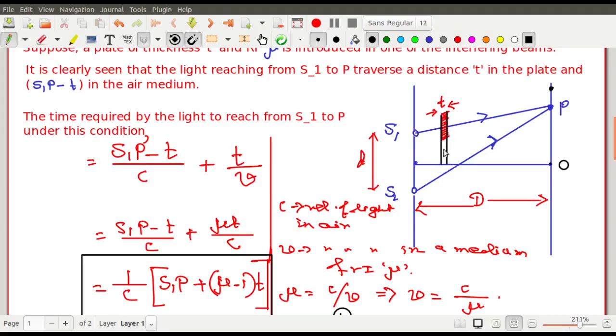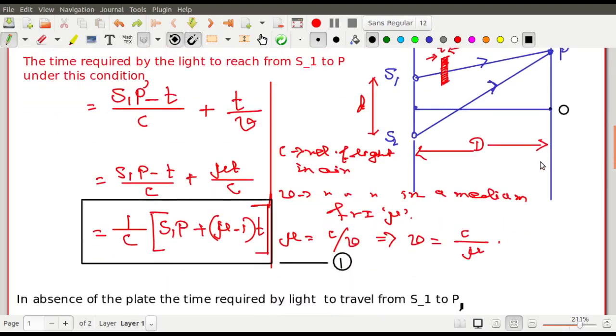So the plate has some length. Don't say that, sir, when it passes, it doesn't cross the plate. No, the plate is lengthier. Just for the beautification of the diagram I have drawn it up to this much, so that the diagram doesn't get spoiled. And it is also closer to S1, and extends further ahead of S1. Just for the beautification of the diagram we have drawn it in this particular way.